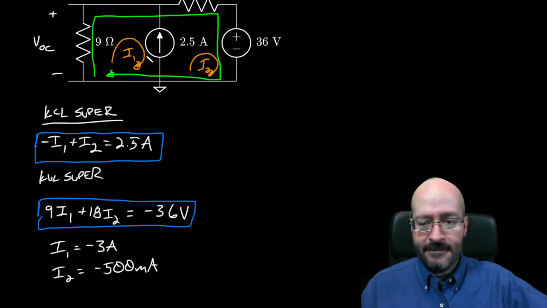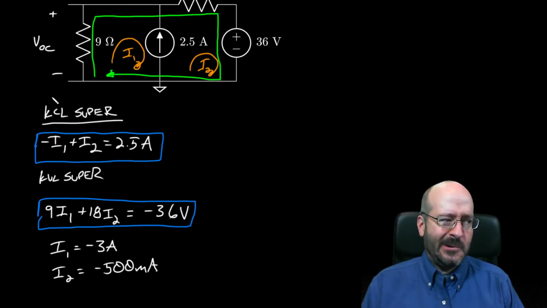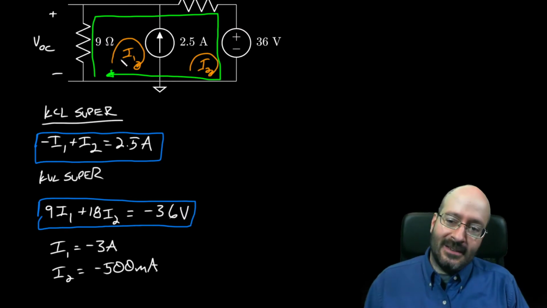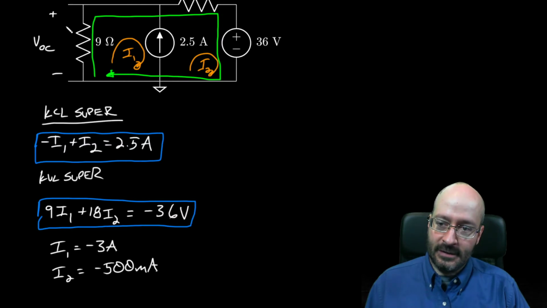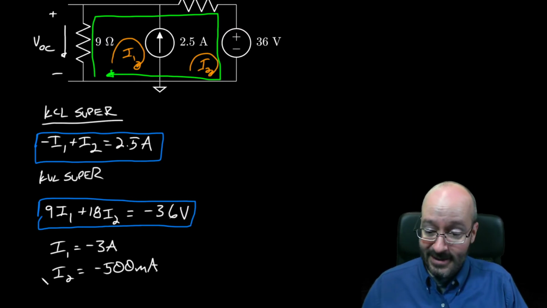So now we got to find V open circuit, and we're kind of forced to use the polarity that I drew up there. And it opposes I1, right? Passive sign convention tells me that the positive current direction is going to be down. I1 touches it, but goes in the opposite direction. So just be very aware of that negative sign.